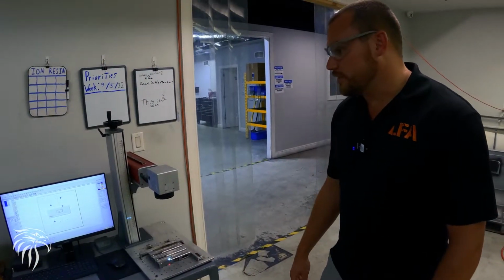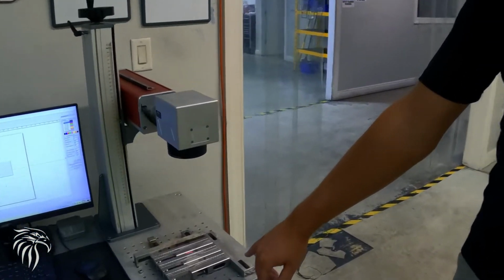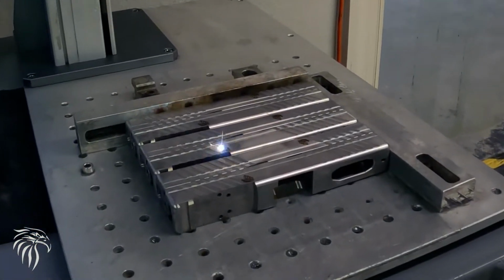All right, so this is one of our 7 fiber lasers. What it's doing right now is putting our eagle. These are our combat slides.